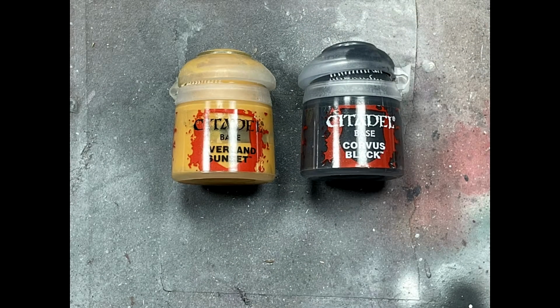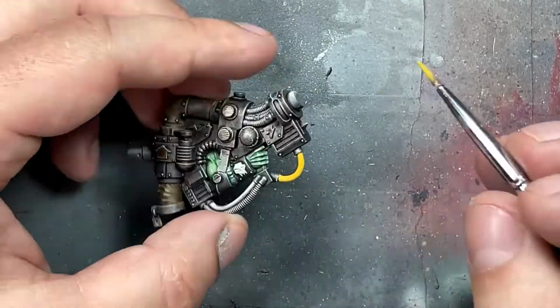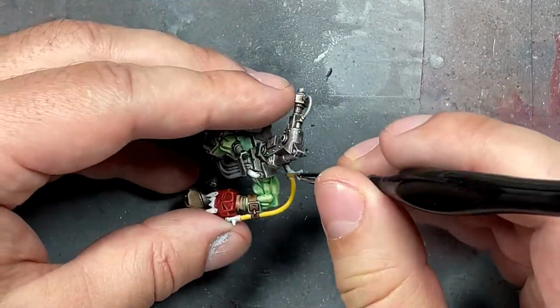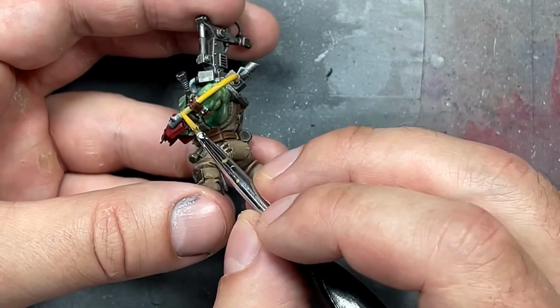Alright, with Averland Sunset and Corvus Black, we're going to paint the power cords that are all around. So we're going to start off with Averland Sunset, because we want the brighter color first, because we're not going to be able to apply Corvus and then Averland afterwards. And then I'm going to apply Corvus Black entirely on some. There's some of these small cords. There's 2 big ones, the one connected to his left fist and the one right under the front of his gun, we're going to apply with Averland.